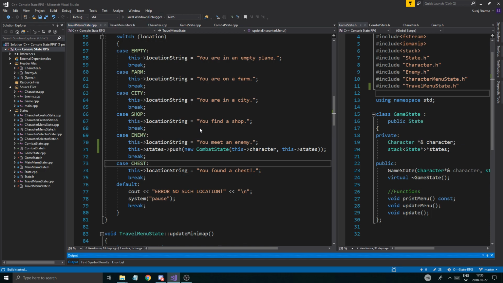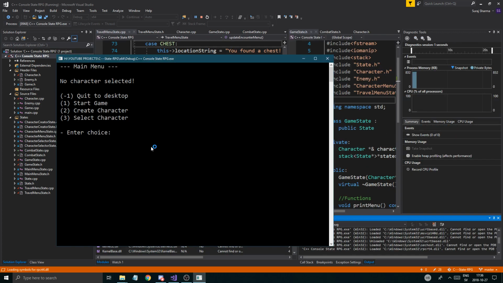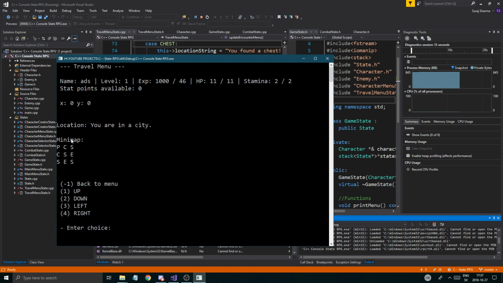So if we just run this program again, not again, for the first time in this video, but still, there we go. So we're just gonna create a little character in here, our usual ASD character, and we're just gonna start the game. And now that option is gone, the one with the combat test is gone. So I'm just gonna go into travel, and that's some weird stuff. We're gonna fix that later, and we'll see on the minimap. I'm here, I'm the P, and we're not in any kind of close proximity to any enemy. The big E is an empty plane.